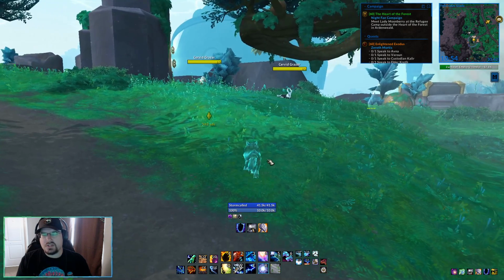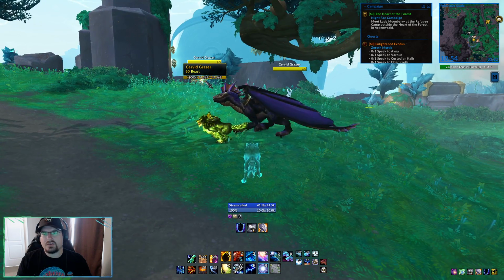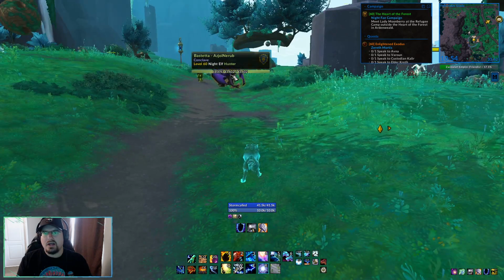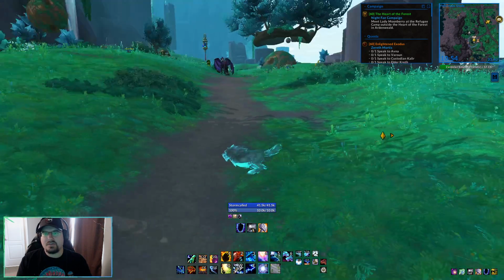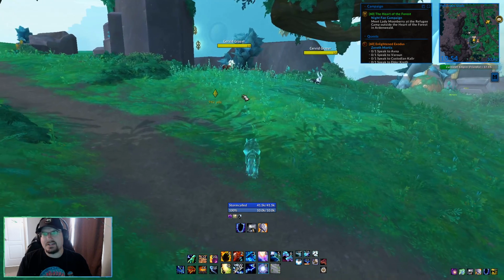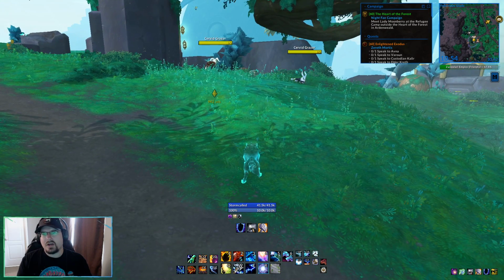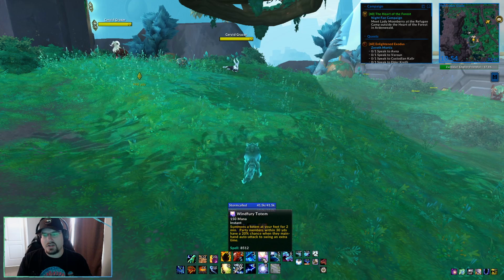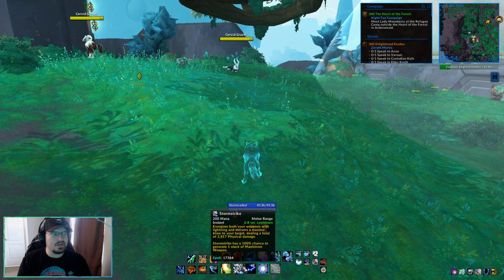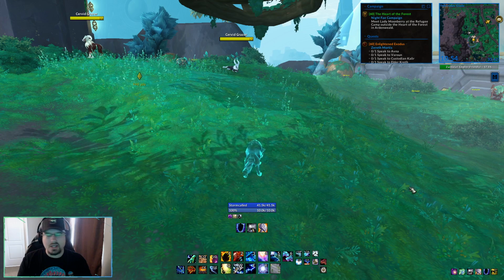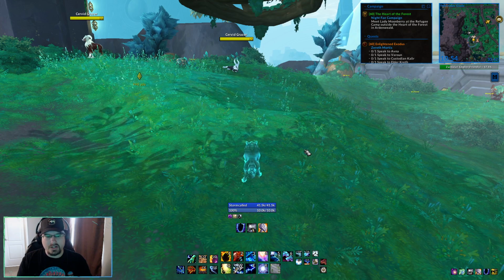So Tiny Tooltip is what you're seeing when I hover over people. I like having this because I like to see the tooltip right there when I hover over the thing. It also works for the spells and stuff. It just kind of sticks with my mouse instead of coming over here into the corner.